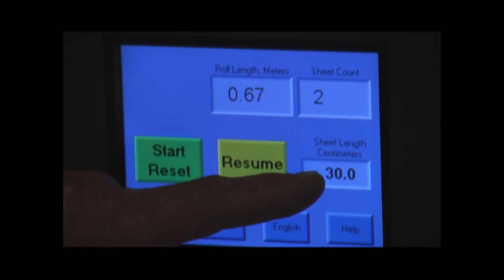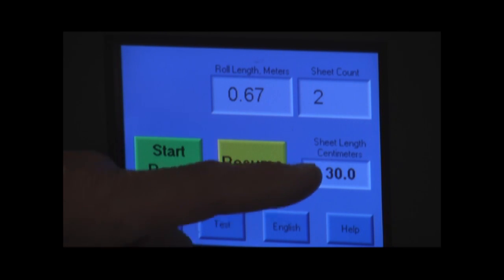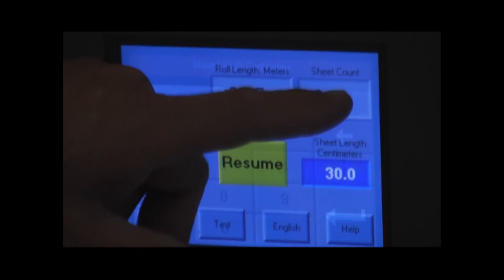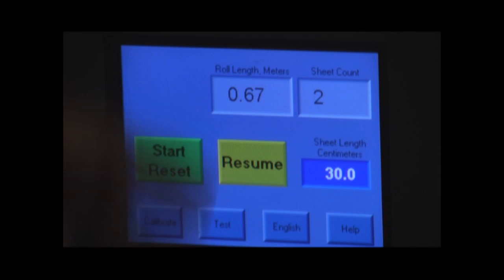Down here we have the length of the particular sheet on the rolled product that we're running, and we are able to actually key in what that value is, either in inches or millimeters, depending on whether we're running in the English mode or the metric mode. Over here, the green button is our actual start button, and our yellow is a resume. They're almost the same.